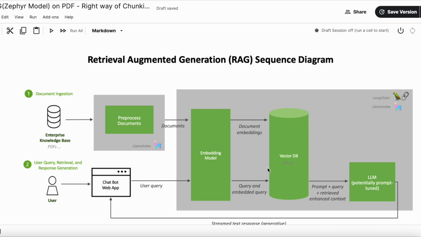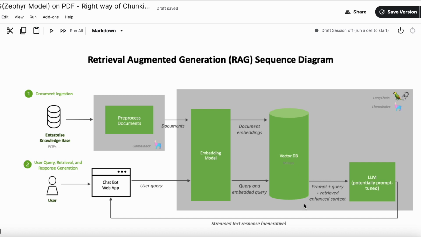And when the user asks a question, suppose one query comes, using the same model, we create an embedding, and then we do an embedding search in this vector DB. So we do a cosine similarity search for a given query: what are the relevant chunks available in this vector DB based on the highest cosine similarity, and we retrieve the top 3 or top 5 results back.